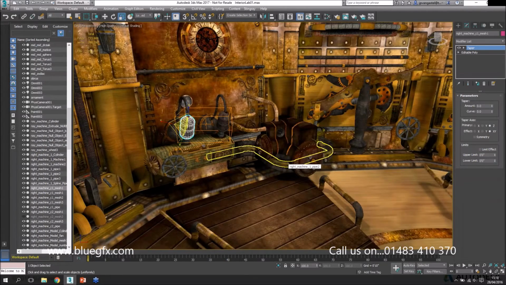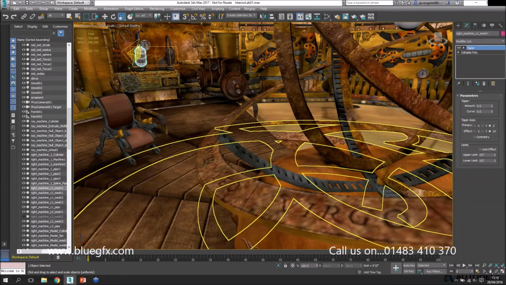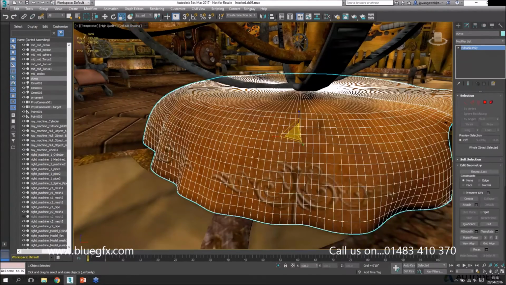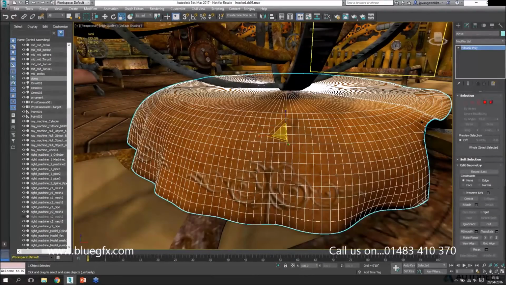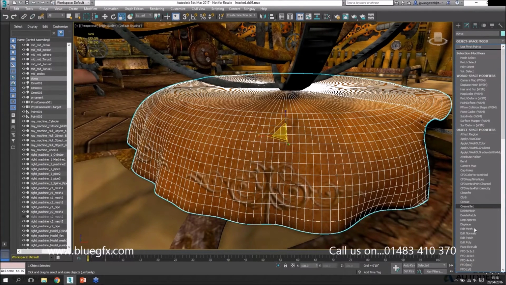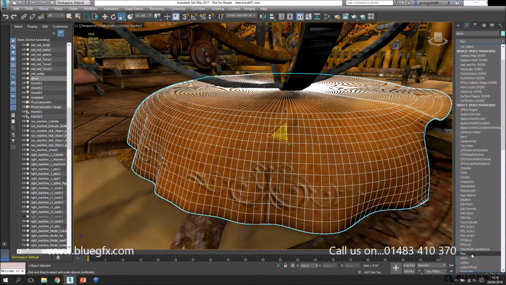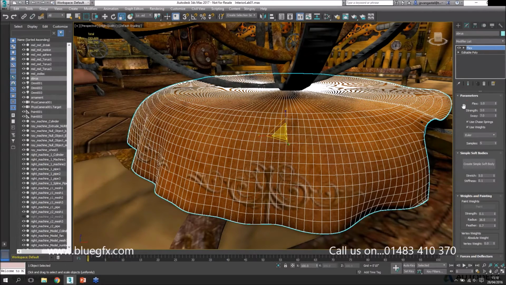I'm going to add the good old flex modifier. Okay, cool. So in my modifier list, I'm going to do a flex modifier, and we all have, especially in the beginning when we were learning Max, we were busy with the parameters, like, well, let's change the flex amount. What's happening? Nothing. Let's change the strength. Nothing is happening. And then you realize, oh, what did I do? What is the default setting?